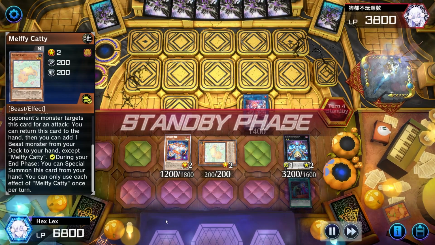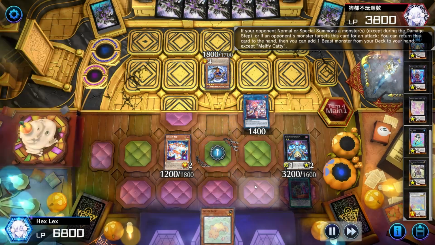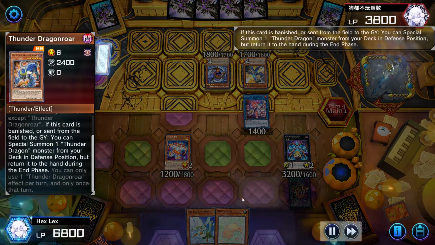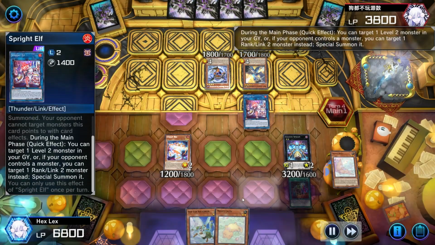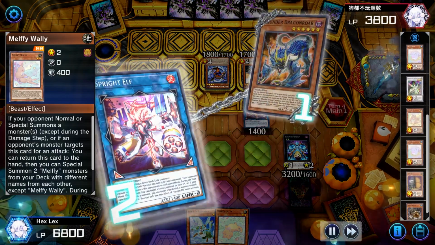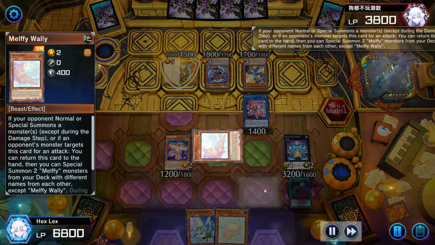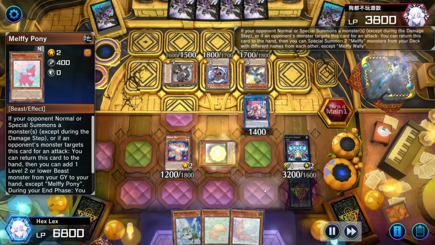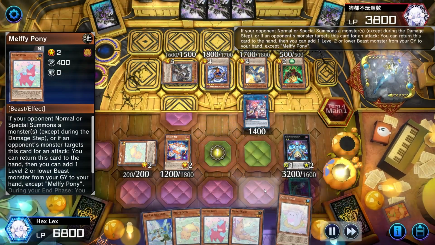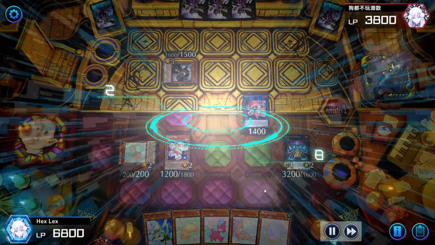And we still have the Merry Melffys in our X trick that we can go for as a potential disruption option with that. You'll note though that I added Hop Ear Squadron actually, and not the Melffy Penny. I think, are both my pennies in the graveyard? I think they are actually. They are, so yeah, because both are in the graveyard, we're going to go for Hop Ear Squadron instead. Now we get to use the Wally to go for a Pony and Catty. Pony will get to add Penny to our hand, so now we actually have multiple options to go for a level 4 Synchro.